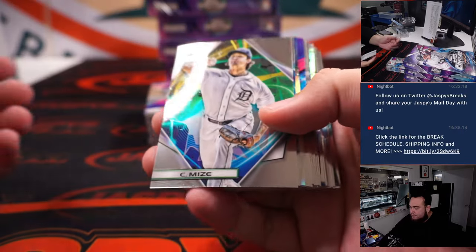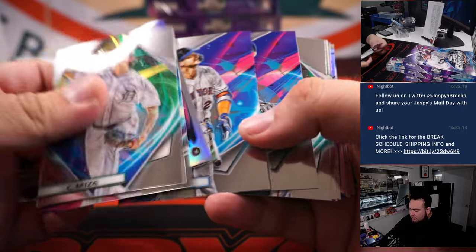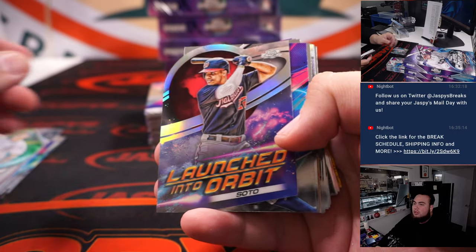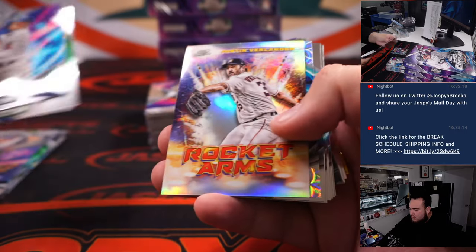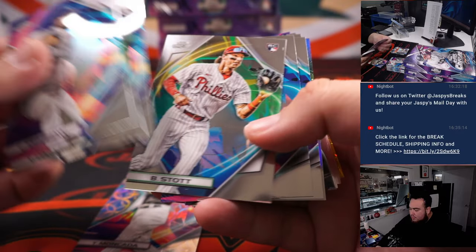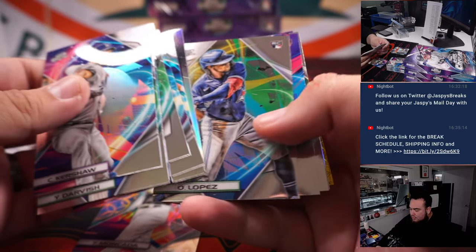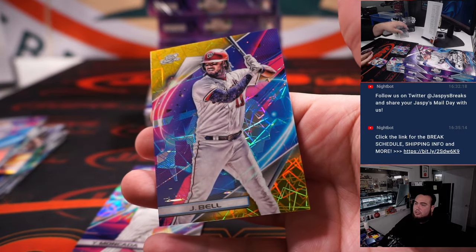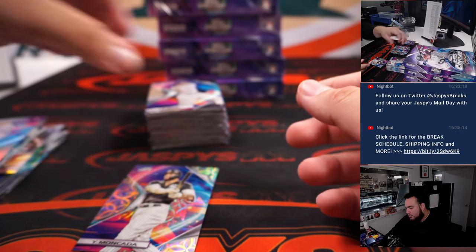All right, here we go, guys. Launch into orbit. We got Johan Moncada. Nice little Josh Bell. 43-50.